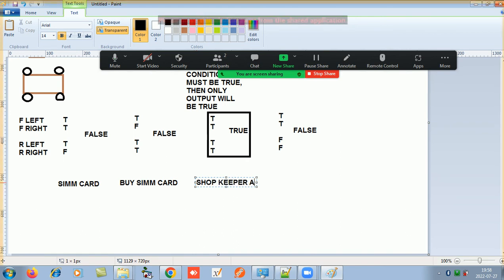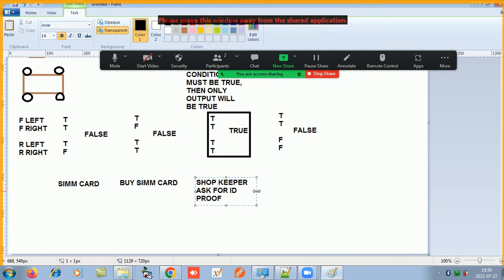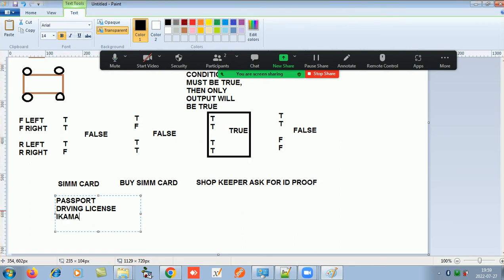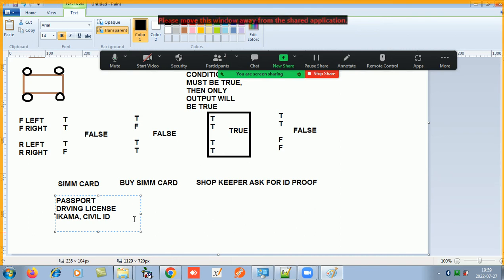So as ID proof, you can show passport, you can show driving license, then you can show your iqama, or your civil ID, whatever civil ID you have. So you can show anything from this, yes or no?